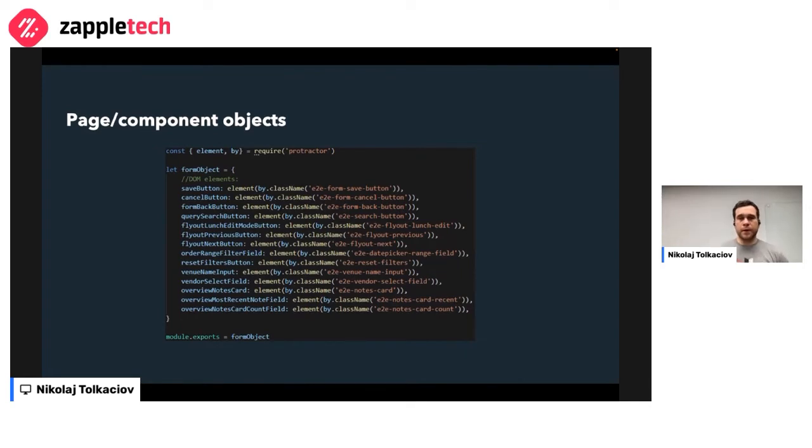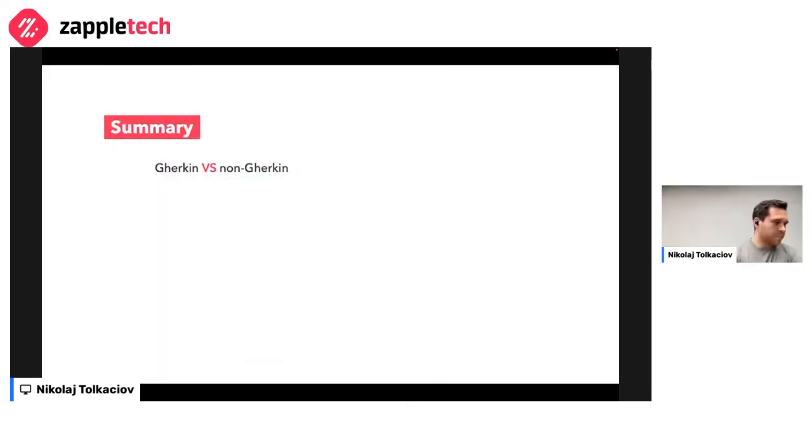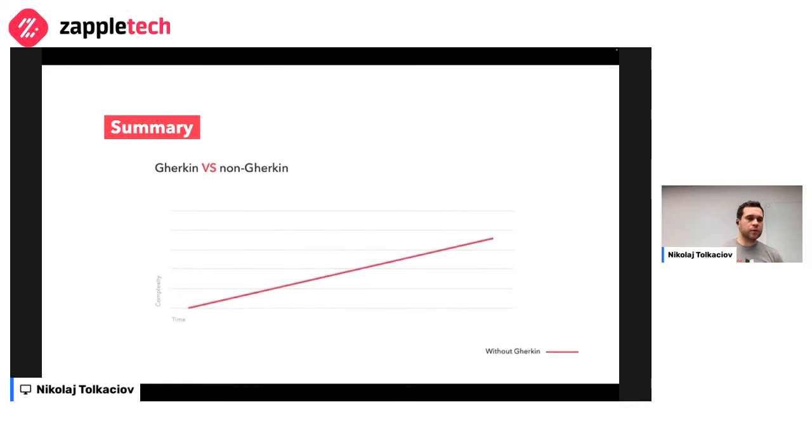So just as a summary, there might be an expectation that if you're using Gherkin and non-Gherkin automation, the non-Gherkin one would be kind of linear. Over time the complexity will grow, but it will be just as you expect. With Gherkin, there will always be an overhead. It would be the same as writing test automation with non-Gherkin, but the extra layer of features, supporting feature files, would always be an overhead.